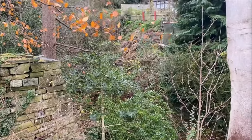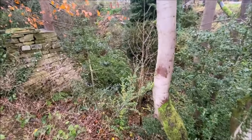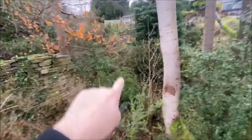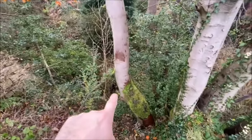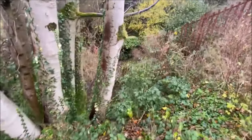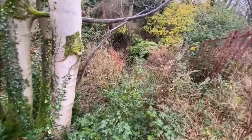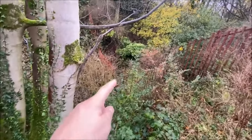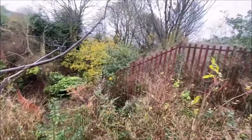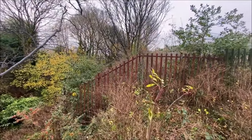Now this is what remains of Wheatley Cutting. It's down there. It's still got a bit of backfill coming in, tumbling down from up there where we were just a moment ago. And down there is the cutting. There's no way it's wide enough for two railway lines. But that's it. There is a little hole in the fence down there, but there's no way I'm getting down there. This has all been sectioned off as private land. I'll go around to the other side and see what we can see.